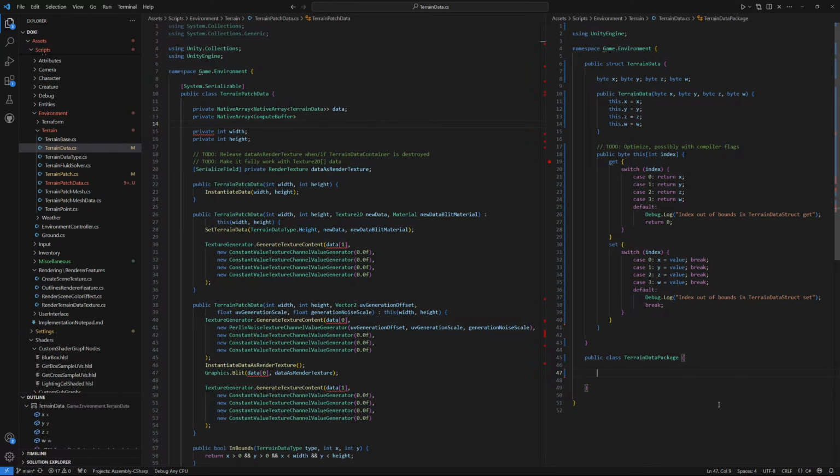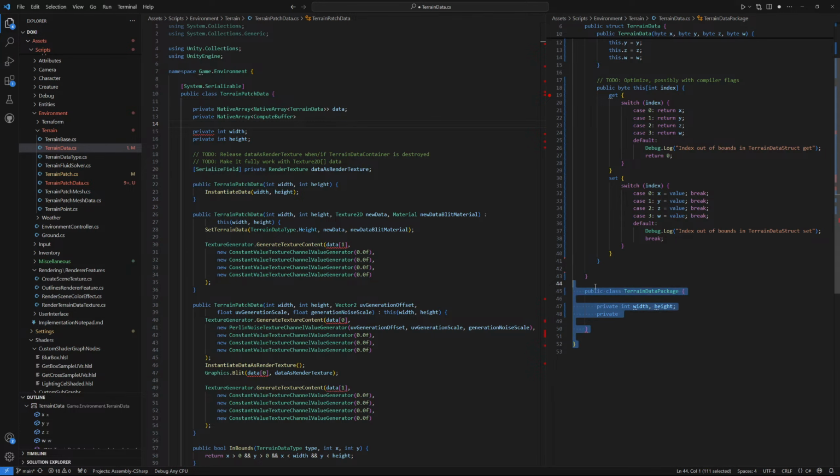Terrain data package, so here we do private int width, height, okay, height. Terrain data package is also the one that's going to keep track of changes, I think, eventually.